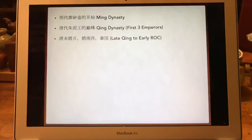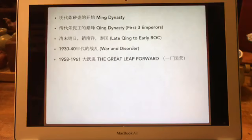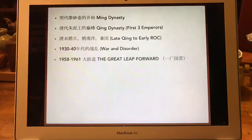This occurred mostly during the late Qing to the early ROC period. And then there's also another iconic era, the 1930s to 40s, where there was just lots of war and disorder. Right, in 1958 to 61, the Great Leap Forward in China. So I'm just listing all these points, is that basically, you would see how all these historic events would end up changing the way teapots were being made. And in 1966 to 76, you have the Cultural Revolution.